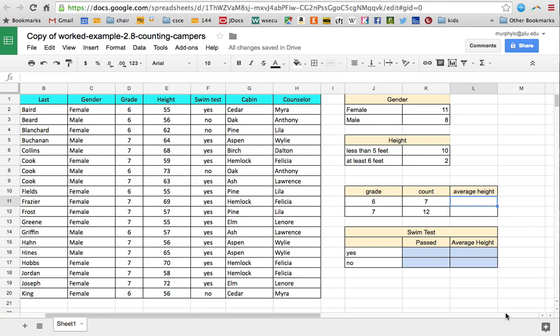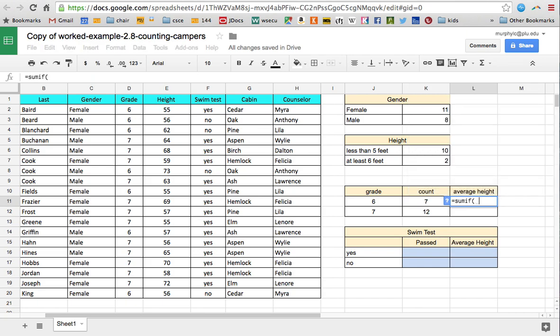Then say, for example, I would like to know the average height of the 6th and 7th graders. I can use SUMIF. The SUMIF function will sum up all the values in a given range.